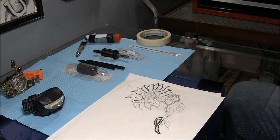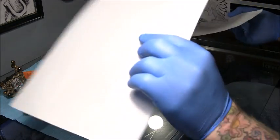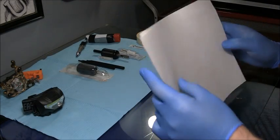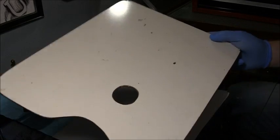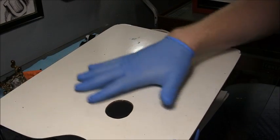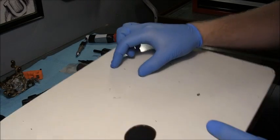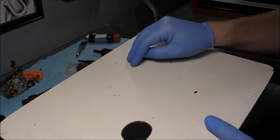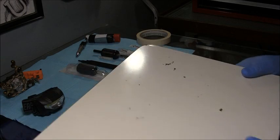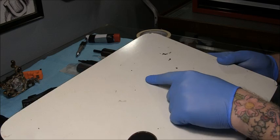let me show you something here. Usually, why do you think we use white paper? Sometimes you can use other colors, but for the most part, people use white paper. Why do you think the palettes that painters use have a white background on them? And if you even look at these little cheapy watercolor packets, they have white containers inside them. Because if you're mixing colors, you want to see the true color that you are mixing.